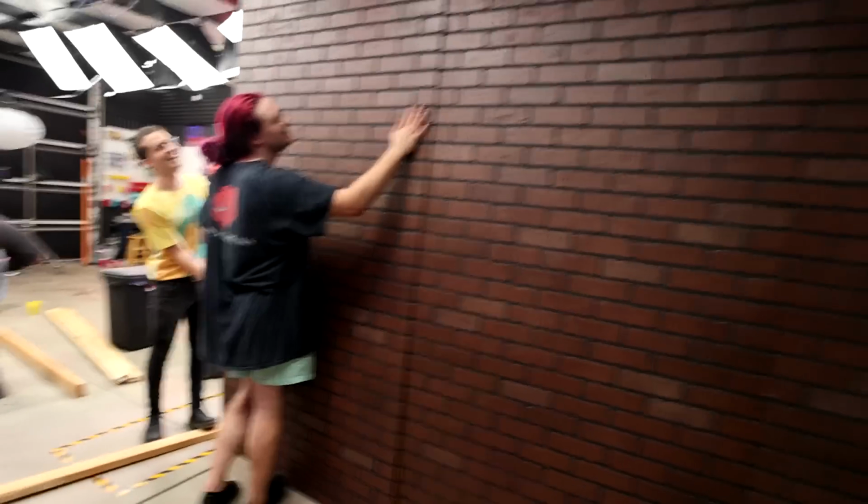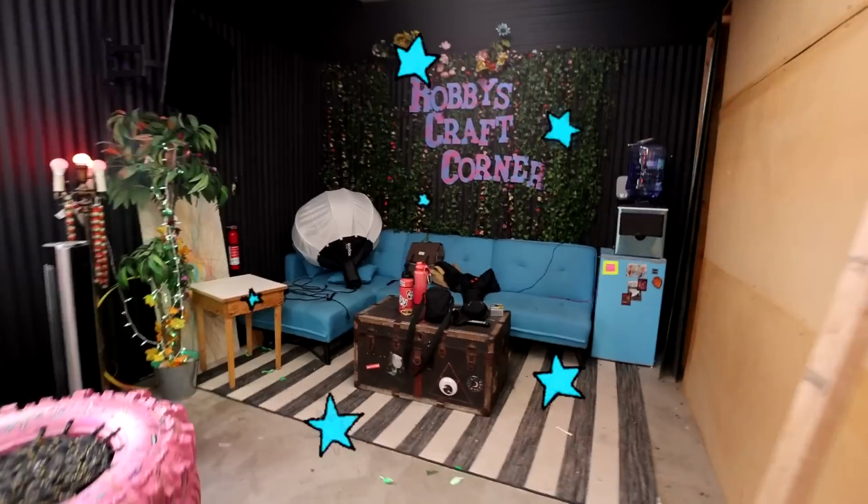So basically, I just decided I want to put a bunch of rooms in my giant room. So in here, we got a brick wall. This is a big brick wall. It looks really good on here. We got one set here, and then we got another set here. We got a set over there. We got a set over here, and then this is going to be our living room set over here. Really happy with all of it so far.